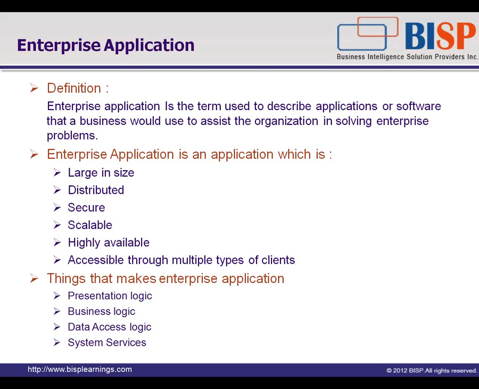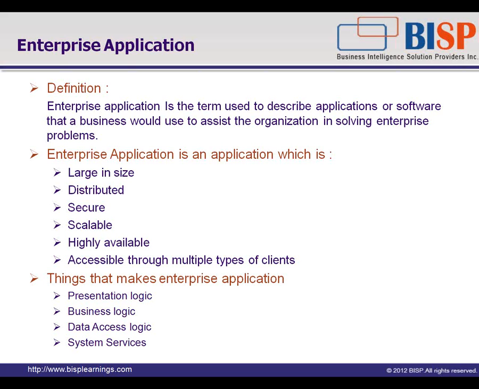Then enterprise applications are highly secure. The reason is it's not easy to access any part of the application directly if you are not an authorized user. For every user, the role is clearly defined as to who can access which part of the application. Another point here is enterprise applications are highly scalable. Highly scalable here means to increase the capacity, the ability of the application.